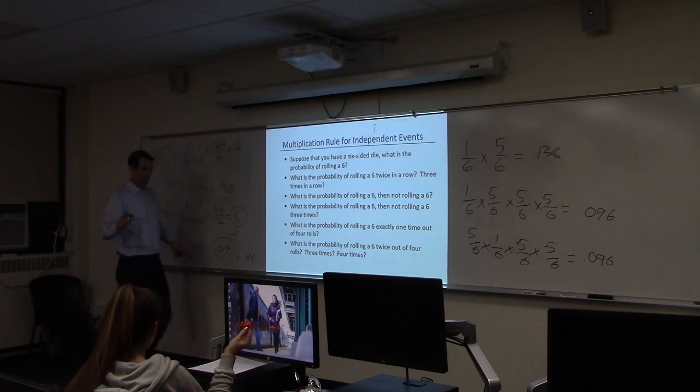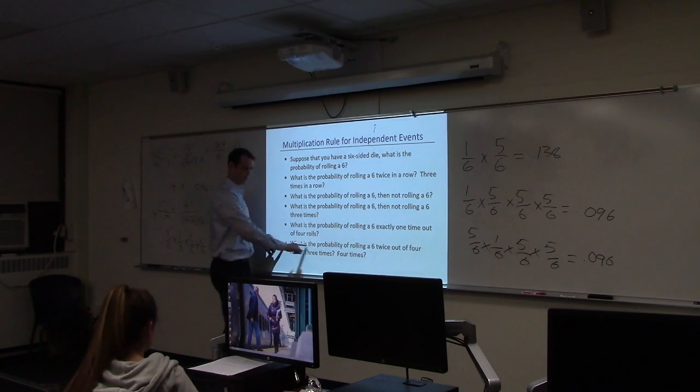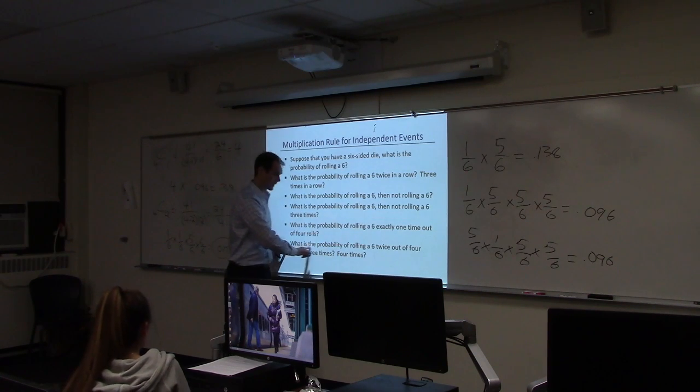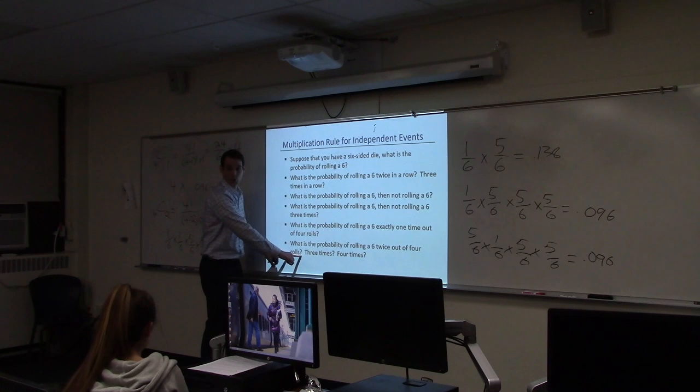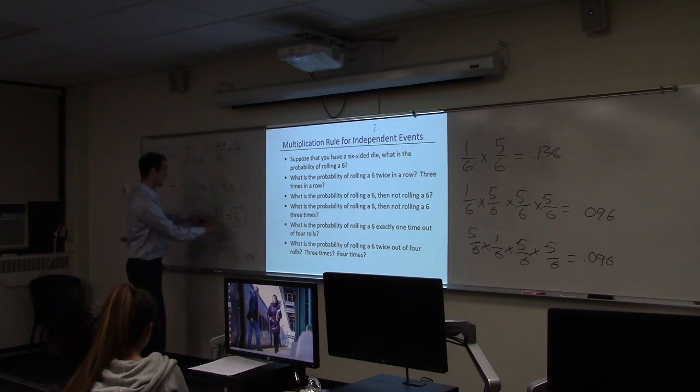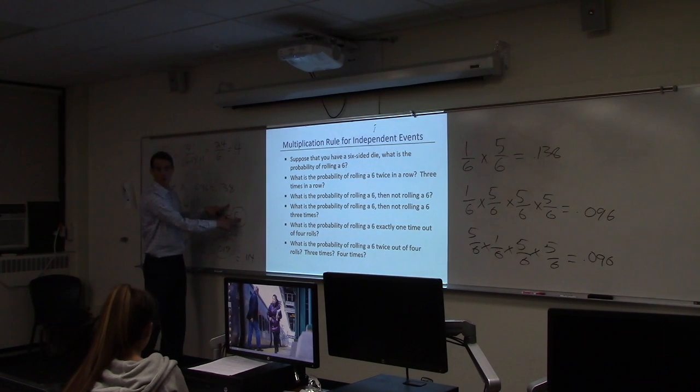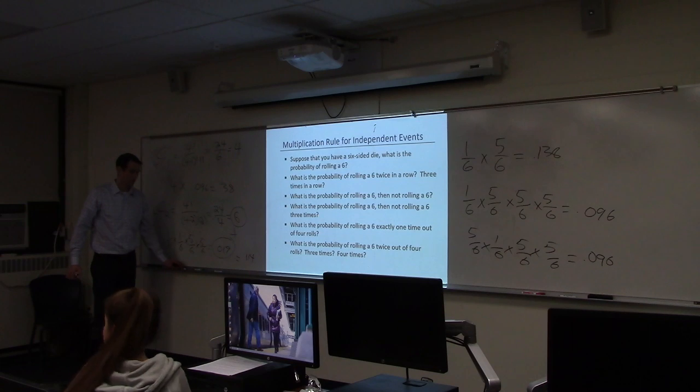Yes, exactly. And the question we're asking is the first one: what is the probability of rolling a 6 twice out of 4 rolls? So we need how many combinations, and then the probability of it happening each time. Right, so then what about the next question, 3 times, 4 times, what's the answer for that?